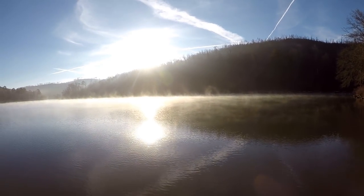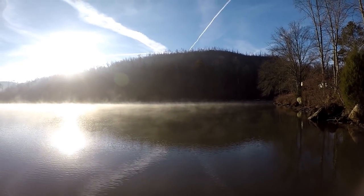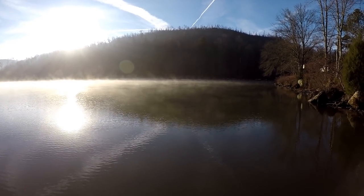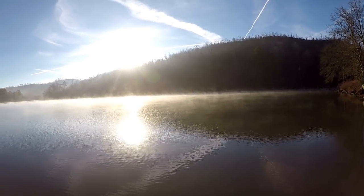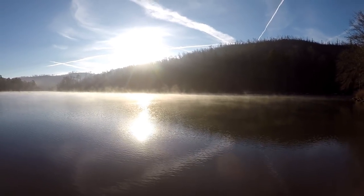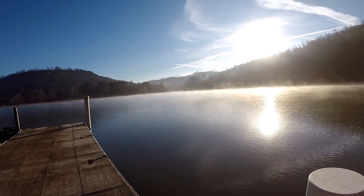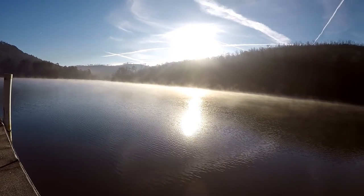Alright, we made it to the lake right here, and I'm already at peace, folks. This is where I belong — I love it. On the water. Look at that fog right there, sun coming up, a slight ripple on the water. I don't know how windy it's going to be today. I don't worry about those things — wind and things of that nature — because it's going to be the way it's going to be. But the water is muddy.